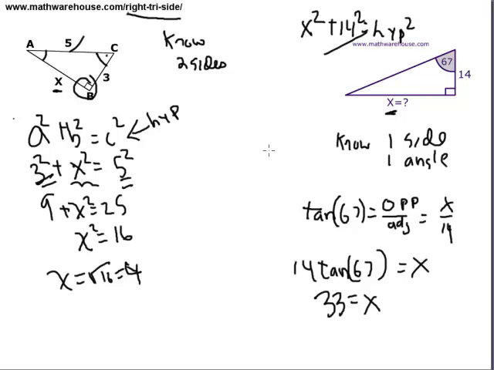And if we round that to the nearest integer, you've got x equals 33. Alright, so quick recap. You know one side and one angle. You can quickly set up one of the trig ratios. In this case we used the 67 degree angle.